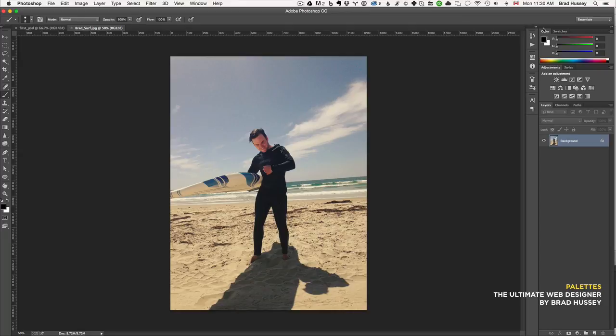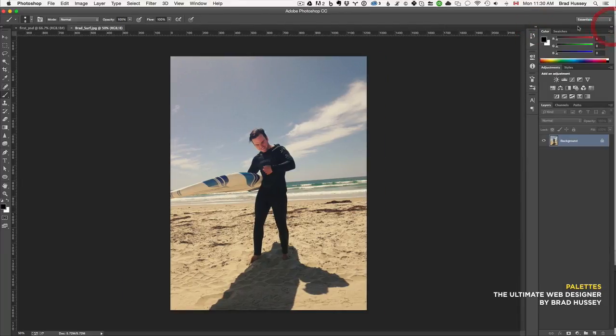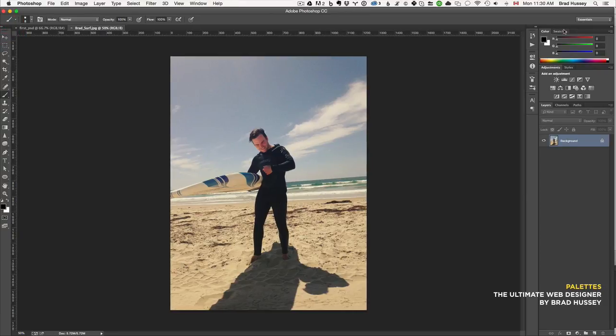Now over here, there are a bunch of different palettes that you can use. I'm just going to expand this so you can see. In Photoshop, they also call them panels. This full section here is a panel. So I'm opening and closing these panels. They use the word palette and panel interchangeably. I suppose that's something I've learned as I was looking into this a little bit more.